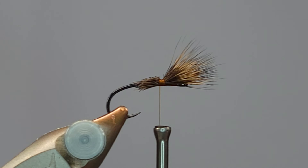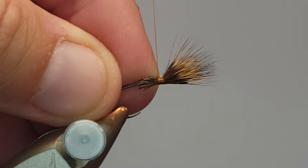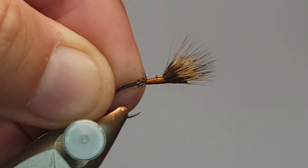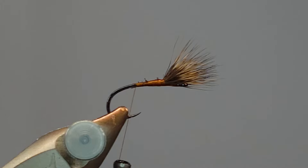I can already see the comments about laying down some glue coming. I'm going to take my index finger, hold the back end of the hair, and take tight touching wraps all the way down to completely secure every bit of that hair. You want to make sure that at every step you're not going overboard — there are quite a few materials here, some rather bulky. If you're loose with your wraps you can build up a lot of bulk quickly, so tie everything in with nice tight touching wraps to keep it clean.